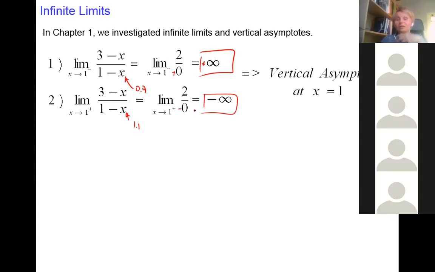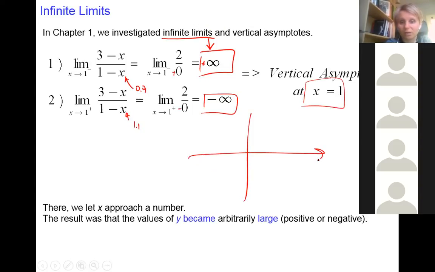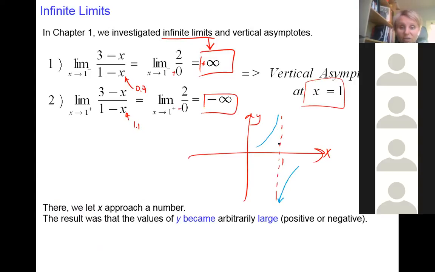Okay, and the conclusion is, if we're getting infinite limits, then that line that wasn't in the domain and where the limit was computed is a vertical asymptote. I don't want to draw the entire function, but I can draw the line x = 1 and show how the function behaves. On the left-hand side, the function is going up. On the right-hand side, the function is going down. Okay, that's just to know. And of course, we will not investigate the whole function. Okay, that was the old stuff.